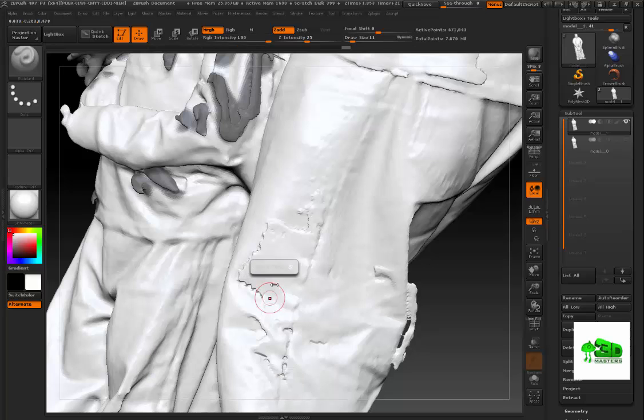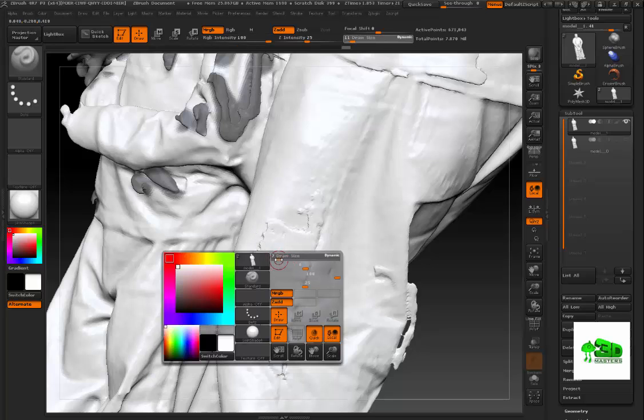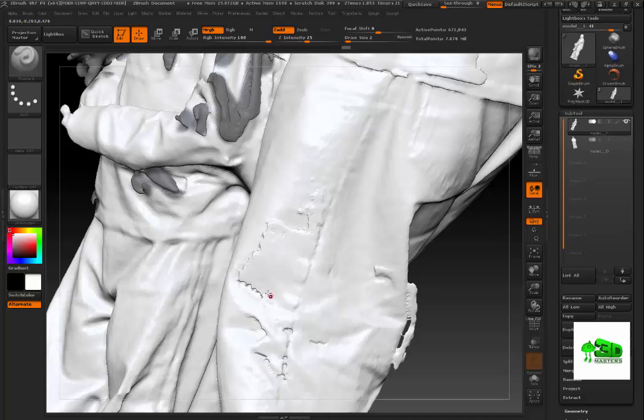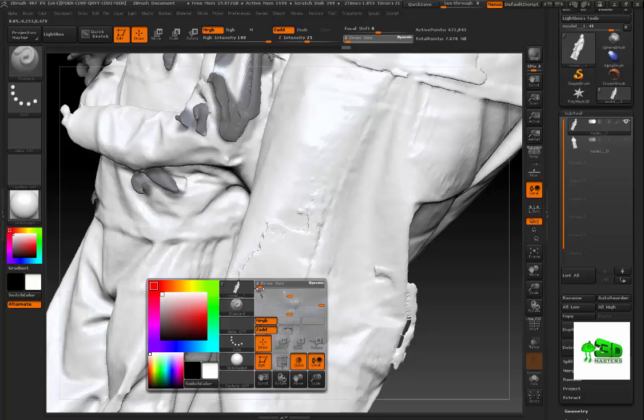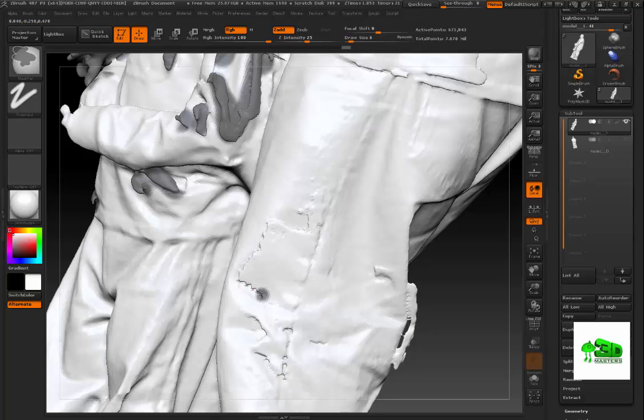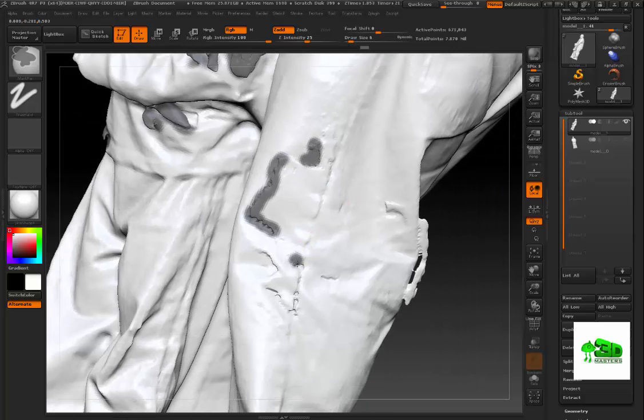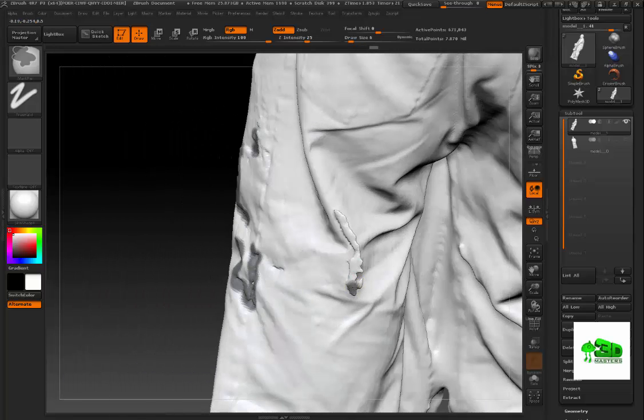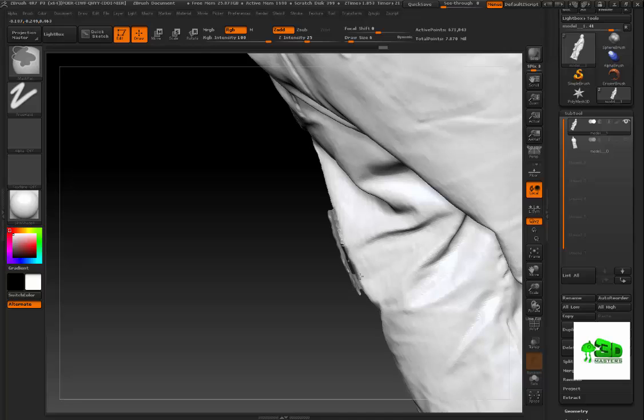I'm going to go ahead and adjust this. I'm going to hold down Shift and change the draw size here by clicking down about right here. Yeah, a little bit too small. I'm going to paint these creases to get rid of these right here. These are definitely things you don't want to show up in your print. Ultimately, I'm just going to delete these little portions, and ZBrush is going to fill them back in when I close the holes. So we want to get these off of there.